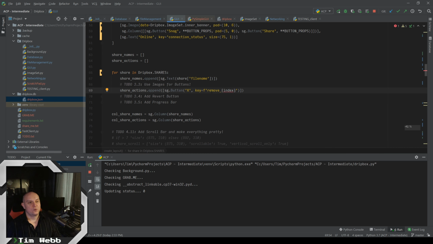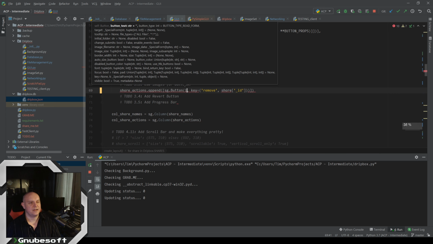Instead of even doing this whole remove as the instruction underscore the thing we want to do, we can provide tuples as keys. So let's do that. So the tuple here is going to consist of an instruction, in this case, remove. And the thing that I want it to remove, we're just going to give it the ID of this specific share that it's populating itself with. Oh yeah, and I split it up into these names and actions. I'll show you why we shouldn't do that in a second here.